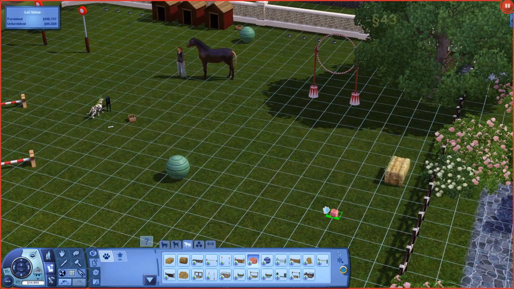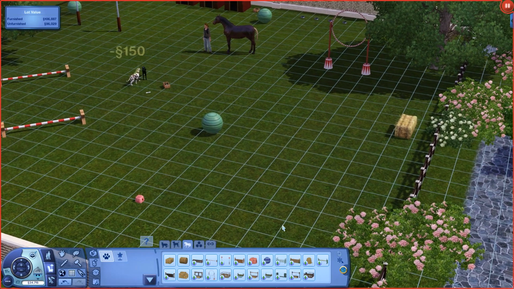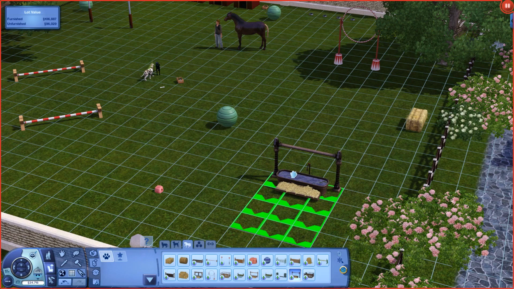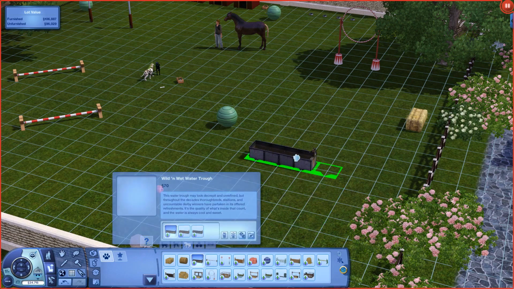I know he might need a salt lick, so I'll go ahead and put a little salt lick over here. He can hang out in the training yard for a little while, so that he has something to do, and something to help him be taken care of. And then there's water obstacles, a hitching post. I think that's just if you want him to be able to, like, here's the trough.